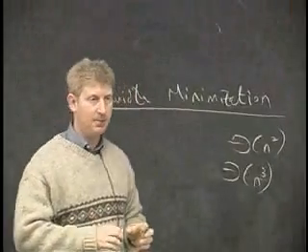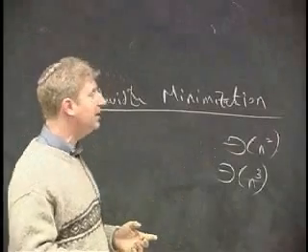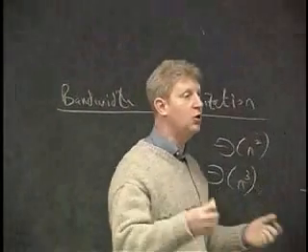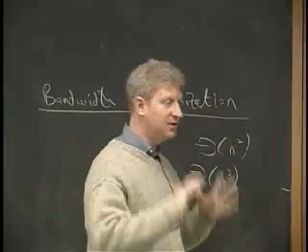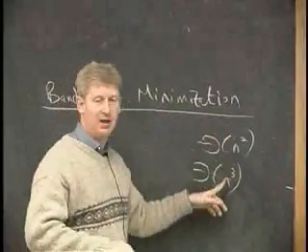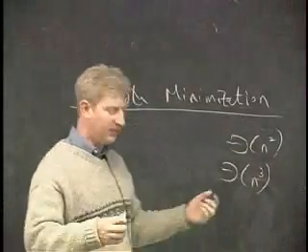Now, it's possible that even something like this wouldn't exist. It's possible that even asking whether the bandwidth was 2 could have been an NP-complete problem. But the answer is it's not. You can do it for a fixed k. So it's a pseudo polynomial time algorithm. Let me back up for a second.